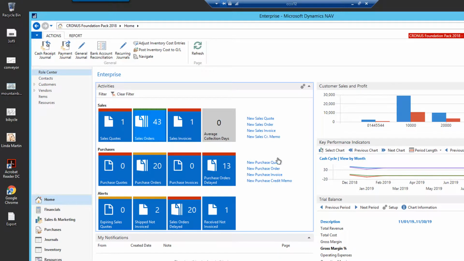So the design of this role center right off the bat gets you access to, I would say, at least 80% of the things, maybe even a little higher, quite frankly, that you need to get to on a regular basis as you're starting to use NAV. I think some of the provided role centers are almost too specific.